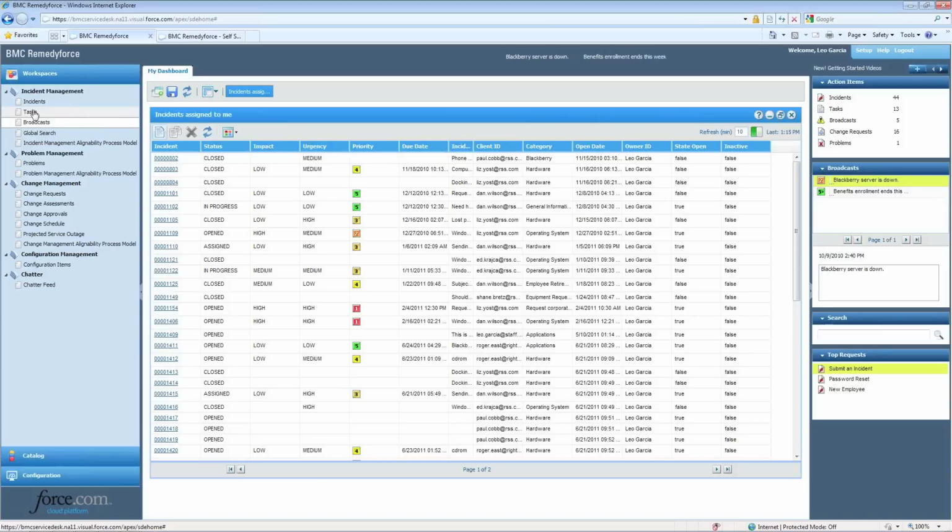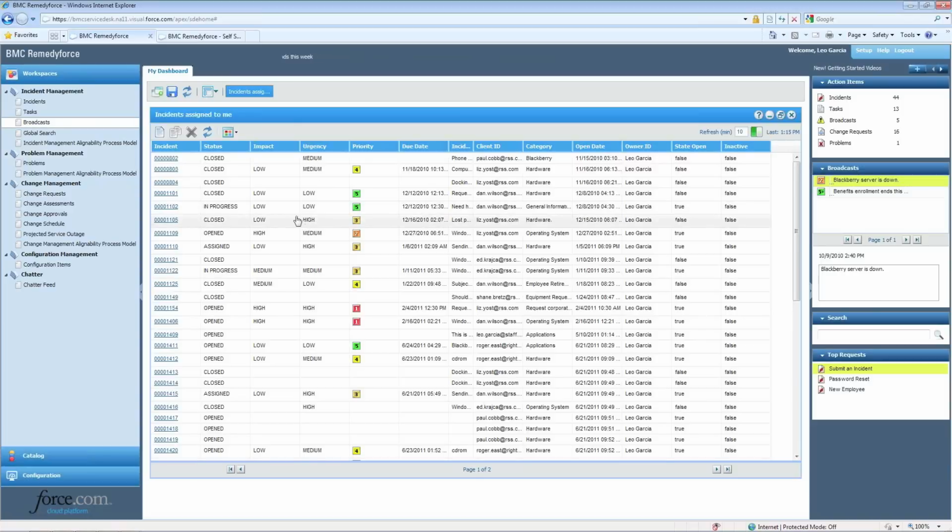For those of you familiar with the old Service Desk Express system, task is more along the lines of following the ITIL terminology, so that's why we changed that. You certainly have the ability to look at broadcast and so forth. You can see I have a scrolling message going across the top of my screen letting me know that a BlackBerry server is down, so that we know if we start getting calls. I obviously have the ability to search.